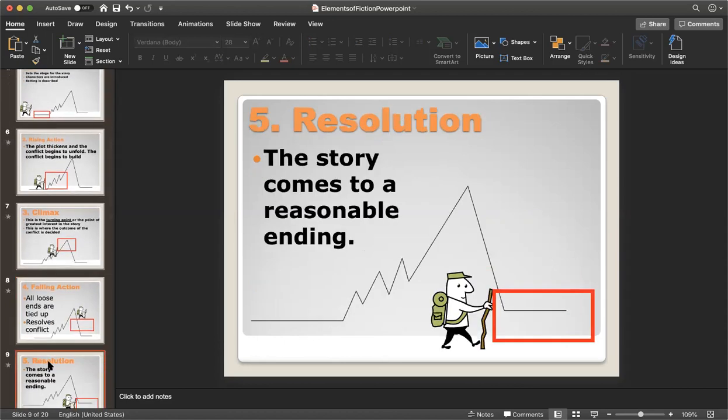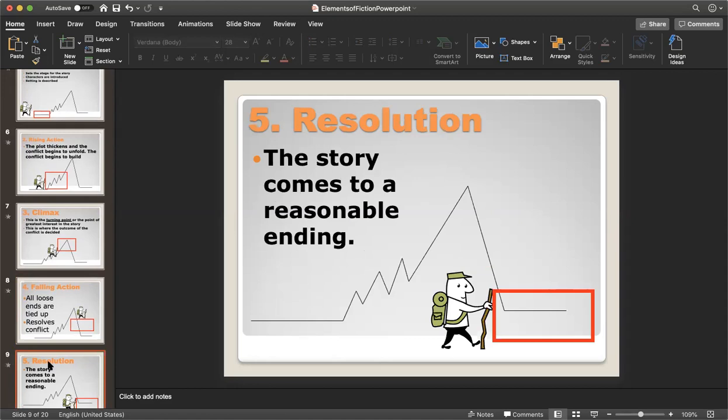And of course, our resolution, the hashtag end. This is where the story comes to an end. But most stories, not all of them, that's very important to understand. Not all stories have the conflict resolved, but in most stories, the conflict is resolved, and we have our ending. So again, I put one more time hashtag ending.